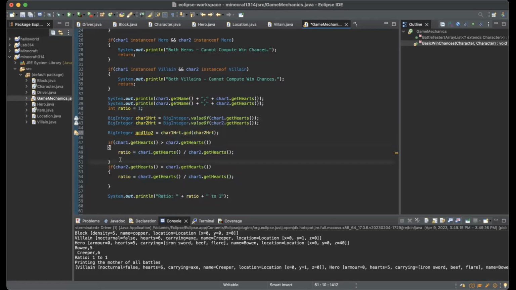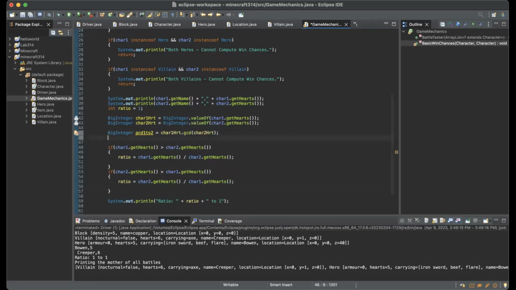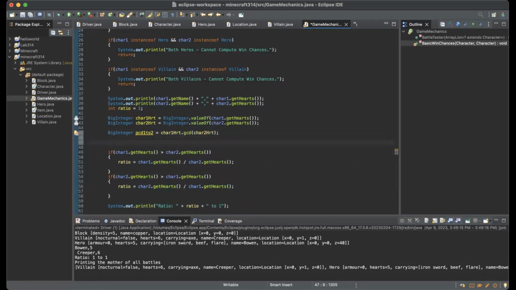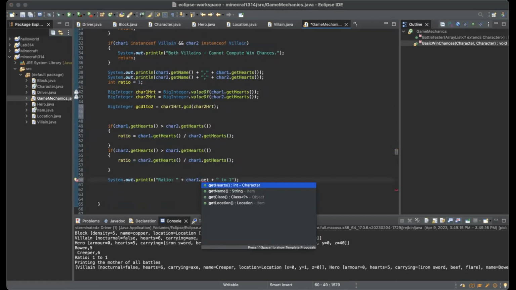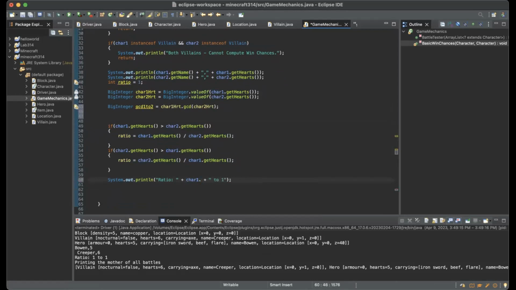What would we do with that? I think in the System.out.println, you just do ratio and then char1 heart divided by GCD to char2 heart divided by GCD. Oh, I see. Oh, wait.